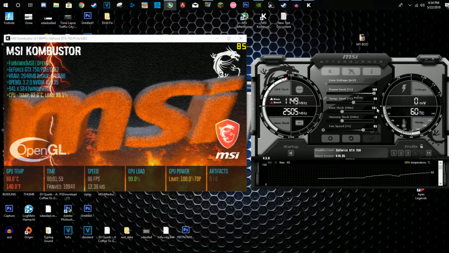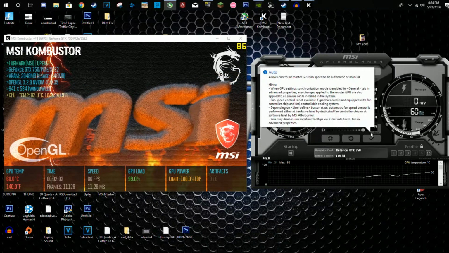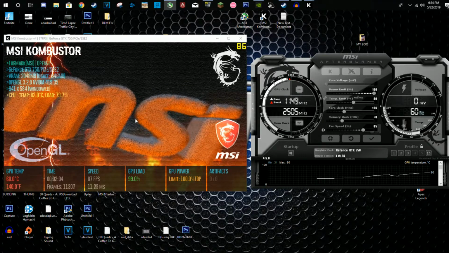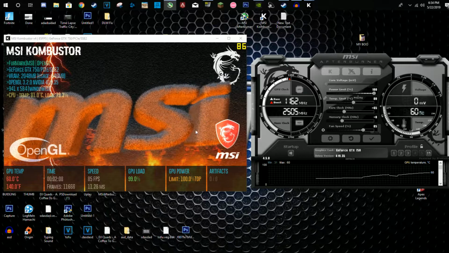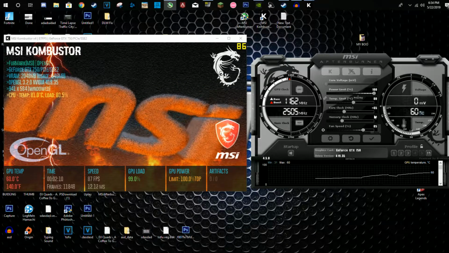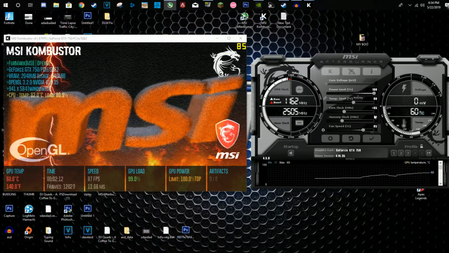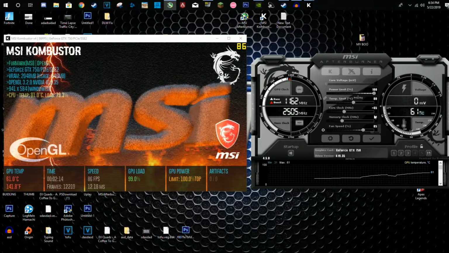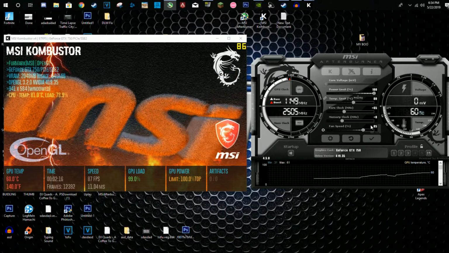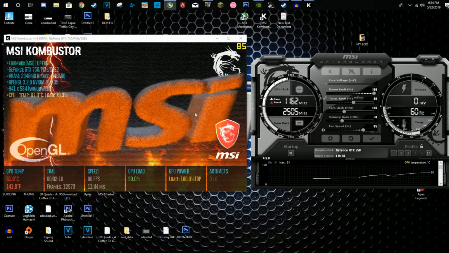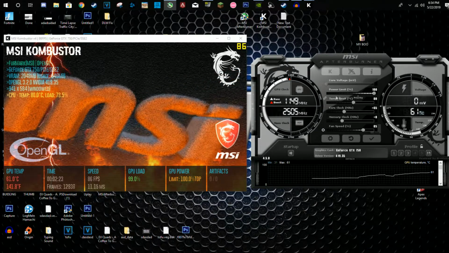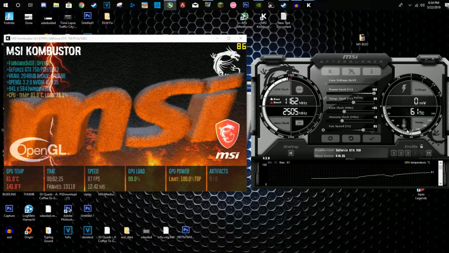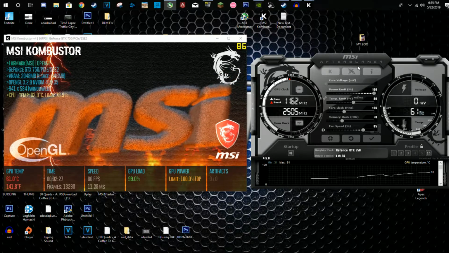Now, while you're doing this, make sure to check if there are any artifacts, any little glitch, any little sputter, anything at all. And after that happens, you're going to want to lower the increments to about 10 or 5 if you want to get very specific. I'd recommend doing 10, just to save some time, and just let it run for about a minute, minute and a half per little artifact you see. So let's say you're in game and something glitches out, just go back into MSI Afterburner real quick, lower it down by 10, and you should be good.